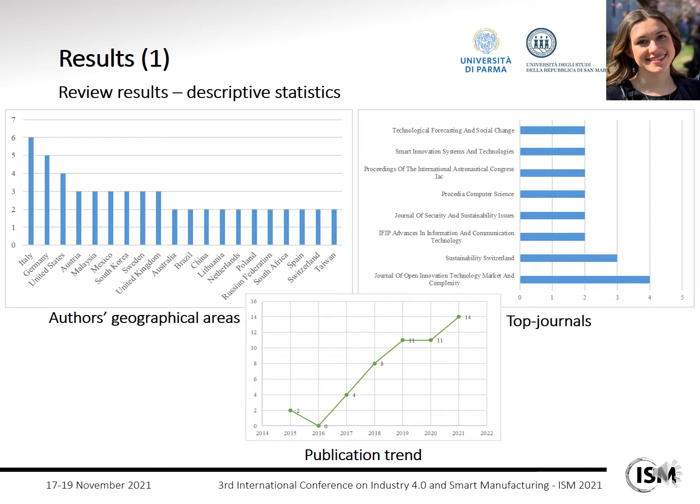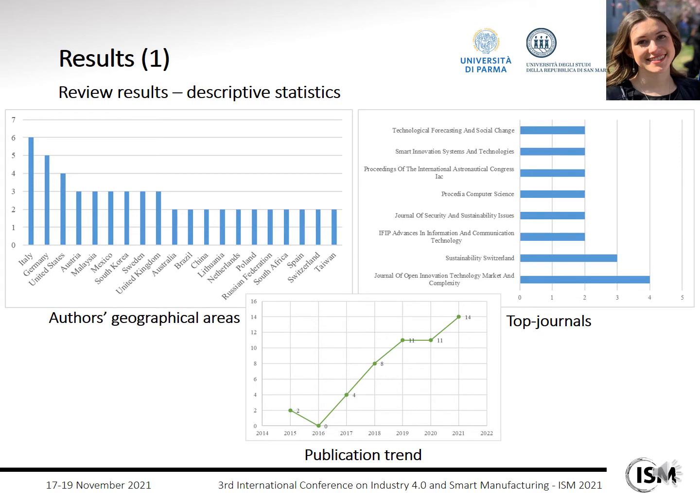With the exception of the year 2016, at least 2 papers were collected for each year, up to a maximum of 14 articles in 2021, the current year, which is not yet finished. I imagine that more publications will arise. So the distribution per year shows a general increasing interest of researchers towards the topics investigated.